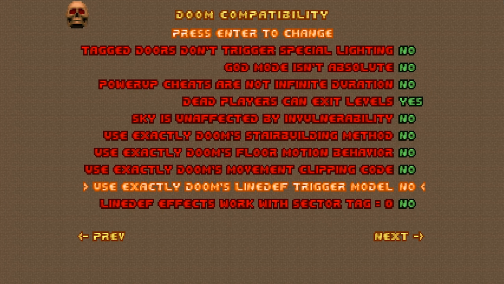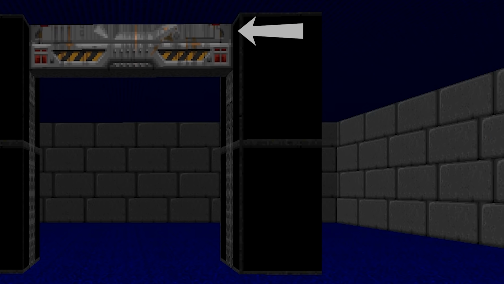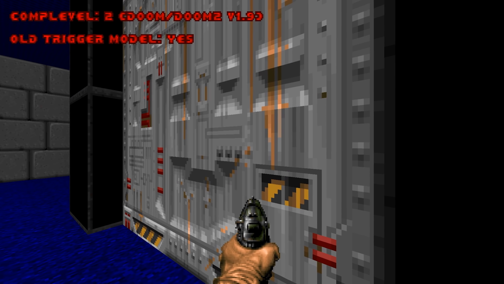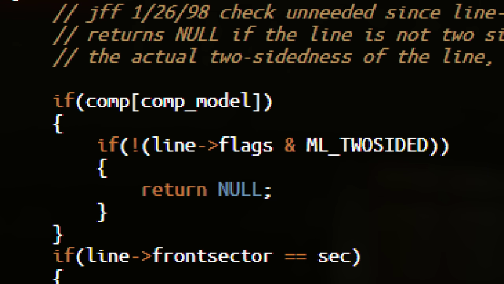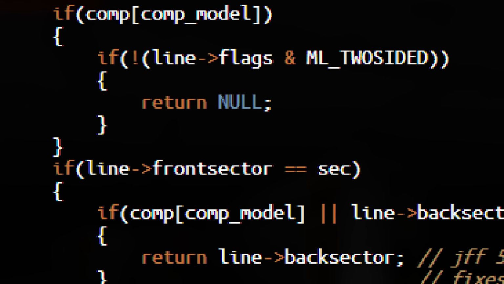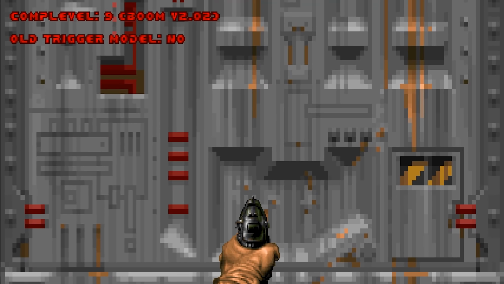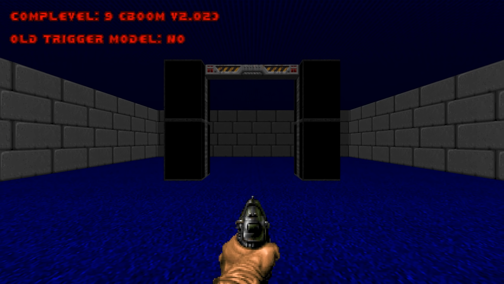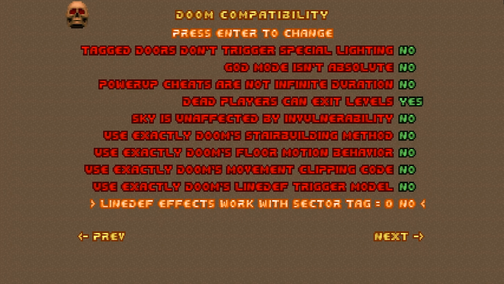Use exactly Doom's linedef trigger model. Classic Doom kinda freaks out when you place a linedef inside a door. Normally when a door opens, it checks its surrounding sectors to determine what height to raise to. With the linedef inside the door, the check goes wrong and it cannot find any sectors at all. So simply said, the door won't move. There's a lot of technicality behind this bug. It isn't just limited to doors. We won't dive too deep into it now, perhaps some other time. Boom fixed this bug and MBF made it optional. Recommended setting is no.